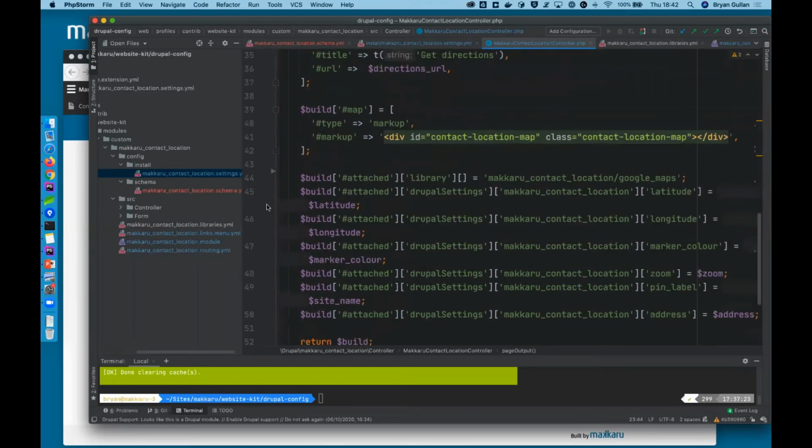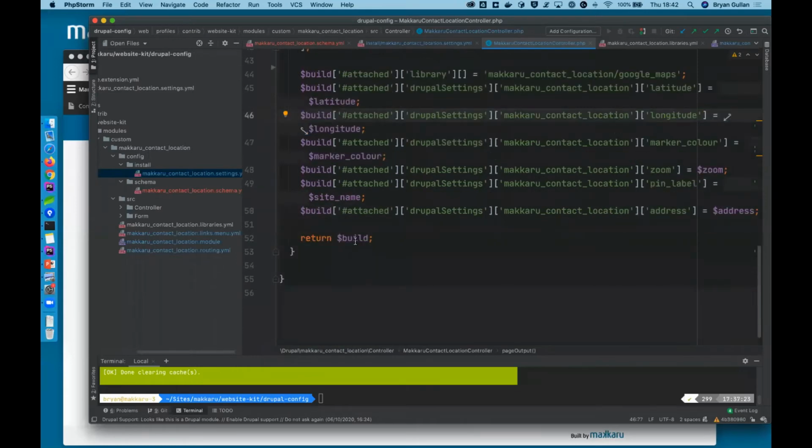Just to mention quickly, this is a way that we can make settings available in our JavaScript. So if you've got things like latitude, longitude, etc., that the JavaScript is obviously going to need access to, that's how you can do it. And then we can just return the build there.